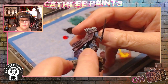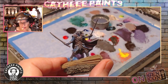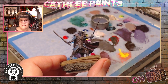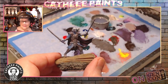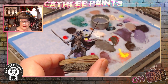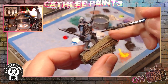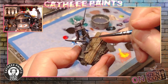All right, I'm liking the blue. That's a good color. These are good colors. What is my trim color gonna be though? Oh no, yellow? Green? Burgundy? Black? Not black? Almost black? How about we go with almost black? I'm a big fan of almost black. I'm just going to paint almost black on there.